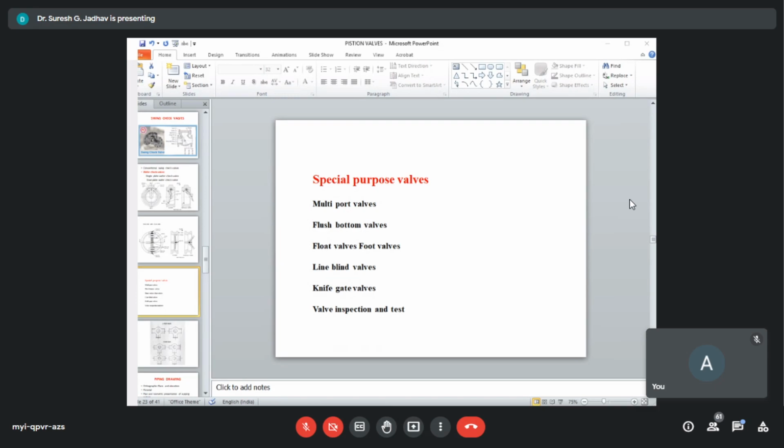Now the next special purpose valve is the line blind valve. Line blind valves are used for positive shut off and replace a spectacle blind. Unlike blind plates, these are easier to operate and less expensive than a standard valve. The most common type of line blind valve is the 3 bolt or 5 bolt line blind valve.